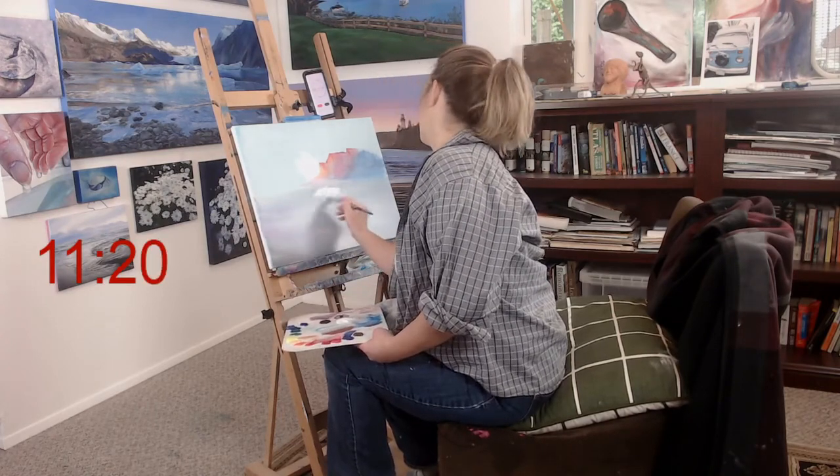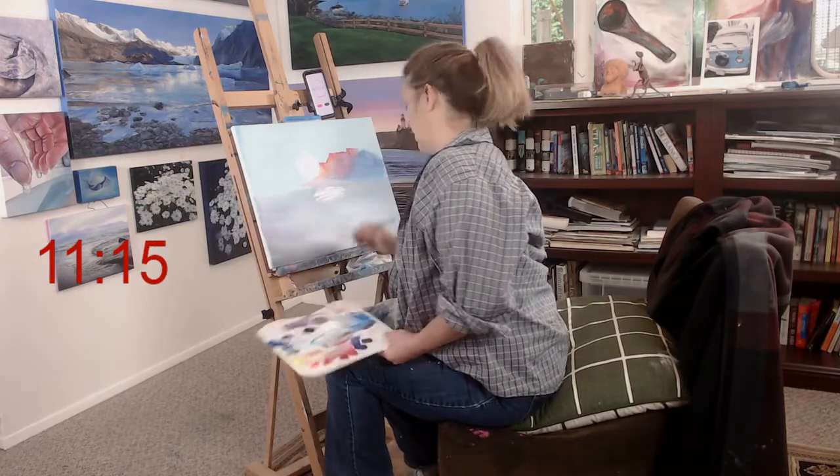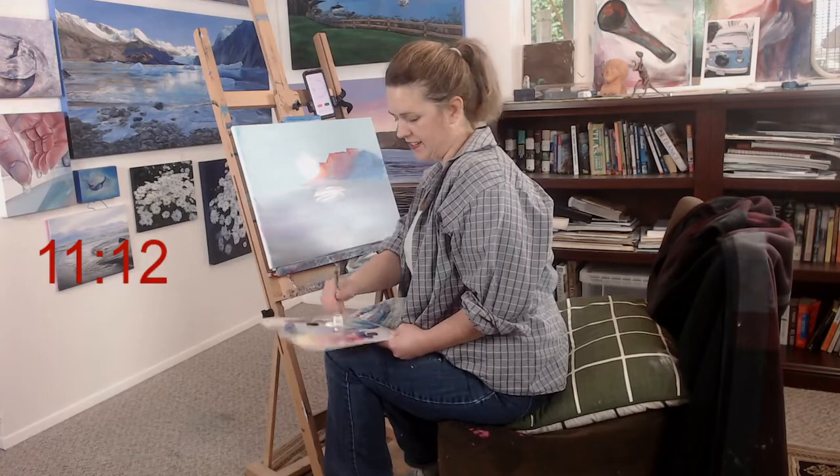All right, so we're going to glop on the white just because. I feel like I forgot to project right there. All right.